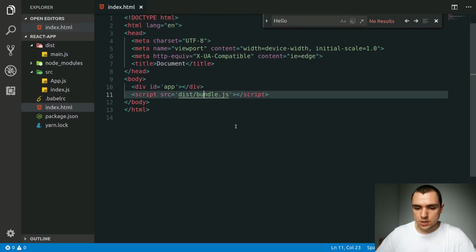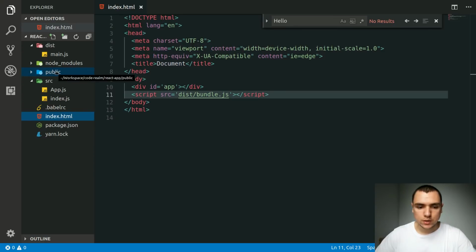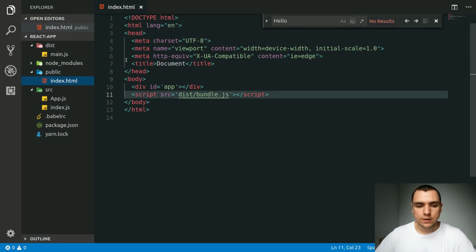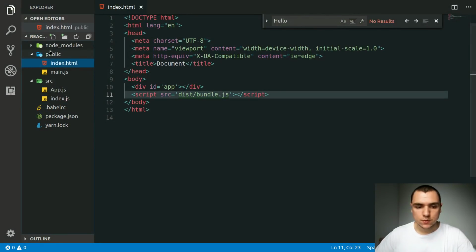In this case, it's very common for index.html files to be placed in a directory called public. So if you set up an actual project and deploy it to a host, you might also tell your host to point to the public folder. This way, anything that's inside of the public folder is going to be visible to the public, but everything outside of it, so all the source code and other files, is not going to be visible. And the same thing goes for the bundle file, so we can move it to the public directory. So I'm going to delete dist, and our dist is going to be moved to public.